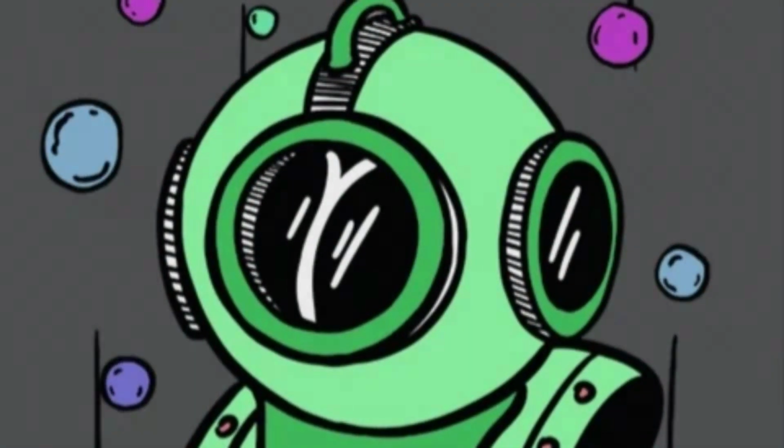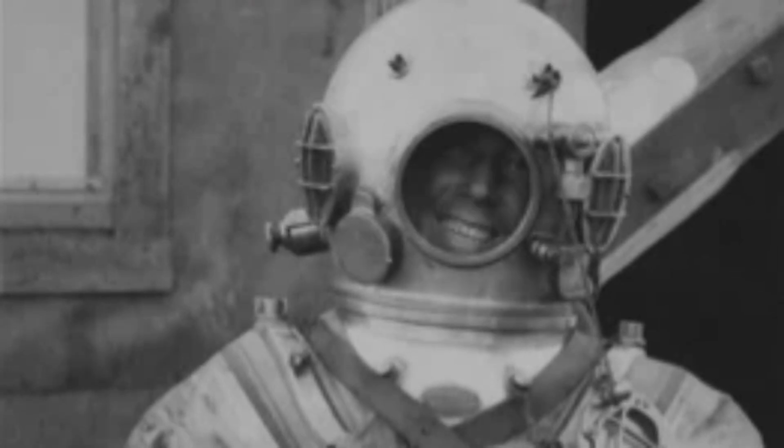There was a group of friends in 1965. This was just after Jim Houts and his team had written some articles about Devil's Hole, about how clear the water is and how the temperature is amazing and how great this cavern is. Well, there were these 4 boys that all had diving gear. They were decent divers. You know, obviously they thought they were better than they were. But one night they want to go out and check out Devil's Hole for themselves.